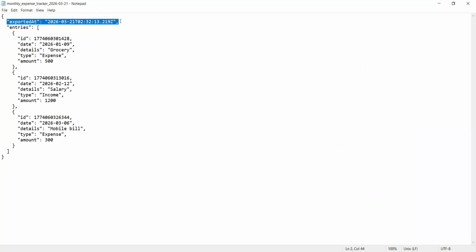So this is one entry, then a comma, then you have entries. Within the curly bracket you have key colon value. So how many keys does it have? It has exported at and it has entries. Everything that you see here is actually entries.